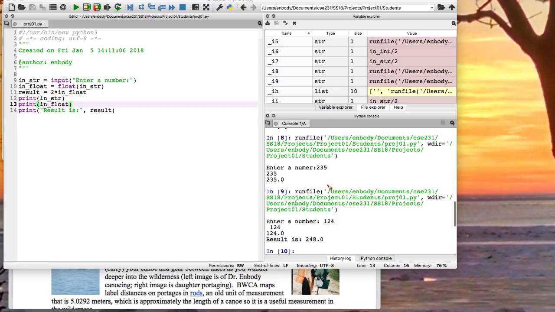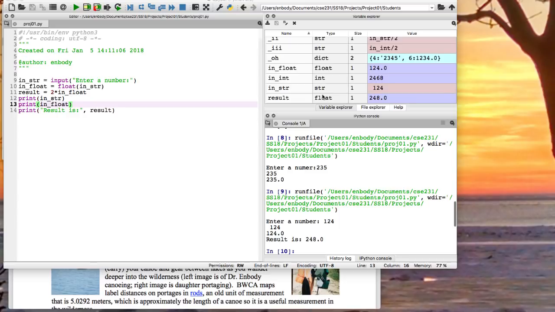So we can again take a look at these. I got a bunch more things here, but I have my float. Notice the int still stays around. We'll talk about later why it still stays around. But my string, notice it's got a little space there on the front, and then you can also see the result.